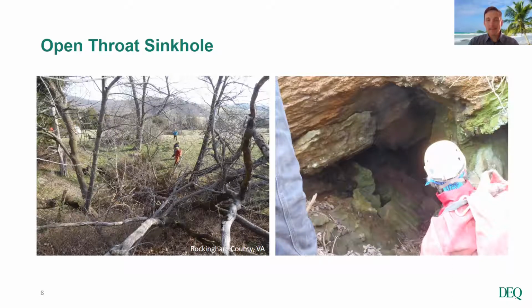There's extensive clean outs that happen with some of these. But in this type, instead of just a nice gentle depression, at the bottom you actually see limestone bedrock, an opening, and in this case it is access to a cave called 3D Maze Cave. So this is kind of on the other end of the spectrum of sinkholes, and these are very common in Western Virginia.